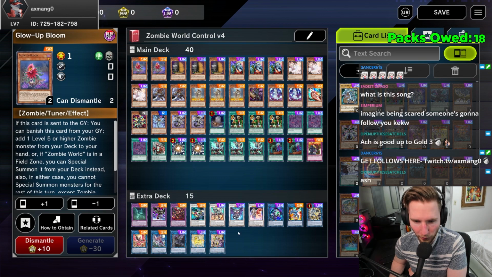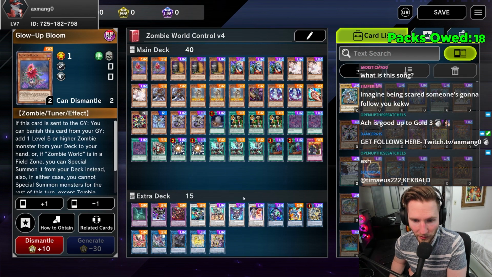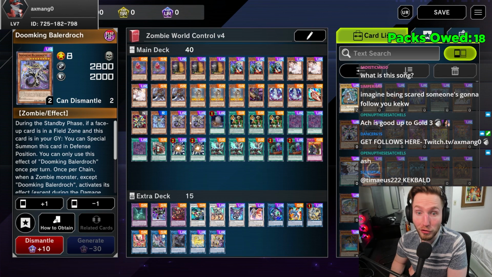And then you could link away the Bloom into Link Karibo, which is going to trigger the Bloom so you can special summon the Boulder Rock directly. This is still turn 1. You're insane. The advantage is here, and it's top tier.